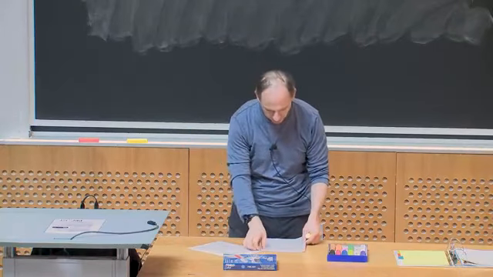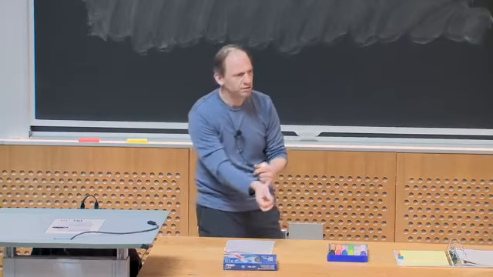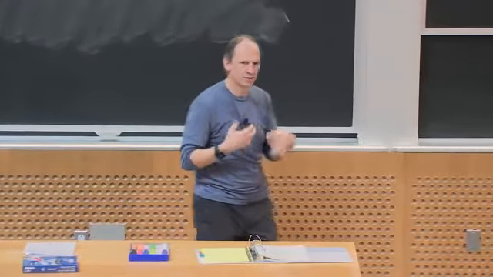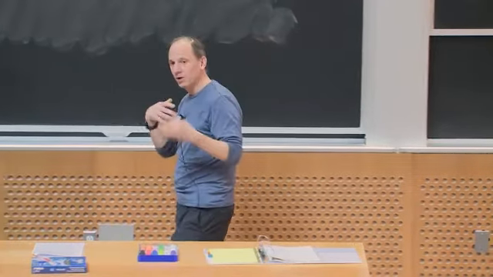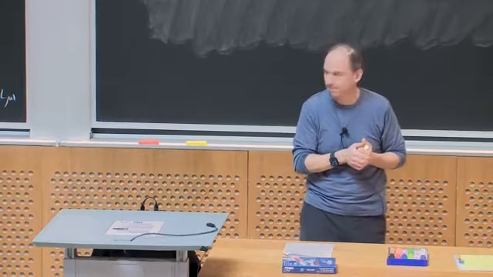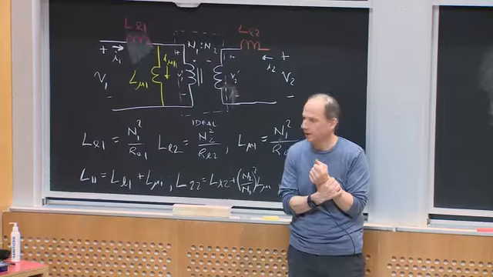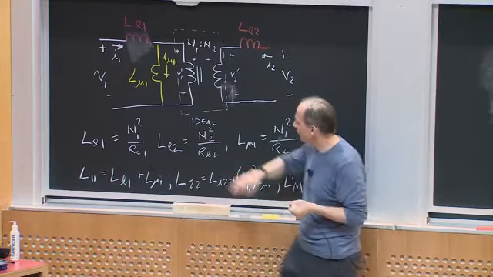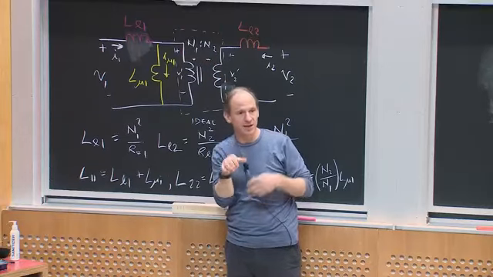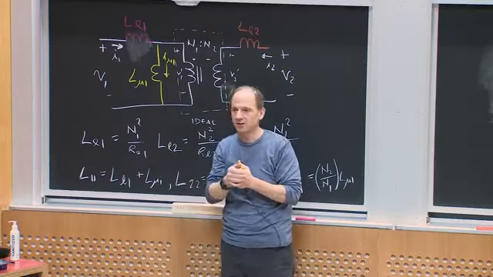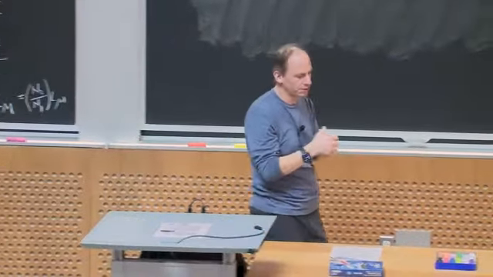So that was a lightning review of last class. What I'd like to do today is expand our discussion of transformers in a couple of different directions. One relates to how we might model a transformer. This circuit model, as I said, is a physically based model, in that every parasitic component represents some physical energy stored somewhere in space in the device. That's mostly what we want to do, and that would be a typical thing we'd want to understand.